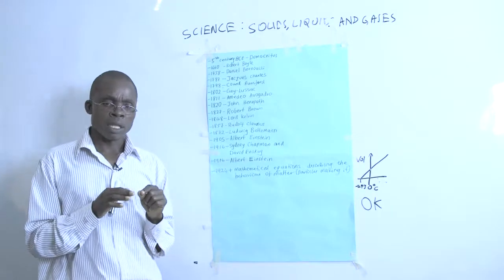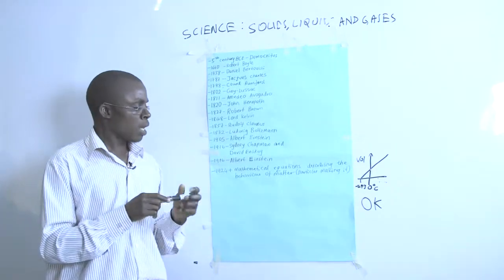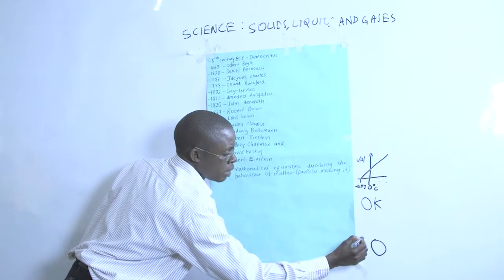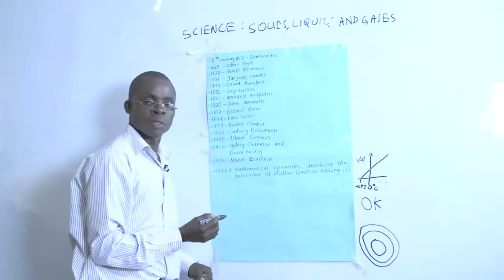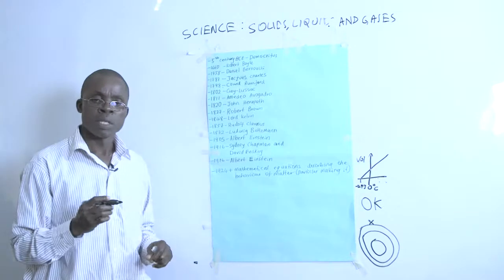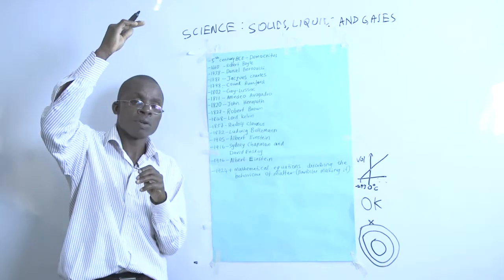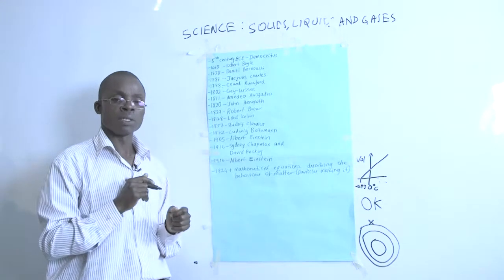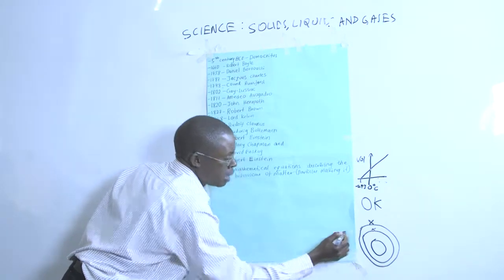To try to understand that aspect of spectra as given by Albert Einstein in 1966, look at a situation whereby you have an atom. This is the nucleus. This is the first energy level, and this is the second energy level. When an electron is on this outer energy level, it means it has some particular more energy. That's why you are higher or outer. In case you lose the energy, you go down. And going down means you move to the inner energy level.